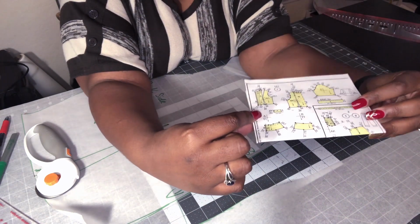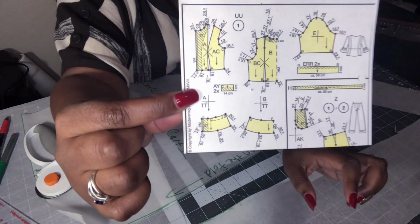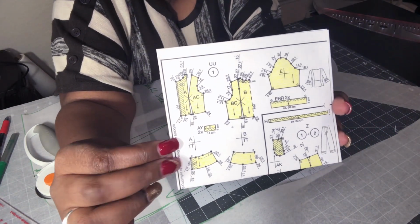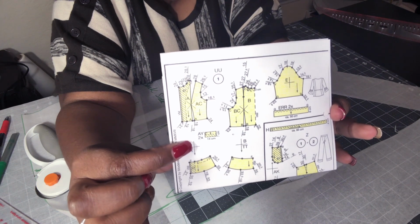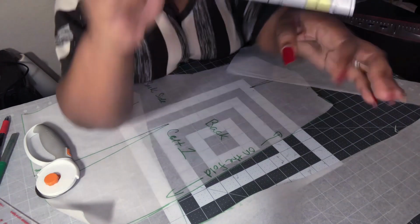But if you can see above both of them, the back and the front. So there you go. It has this plus sign, this right here. This is where you're going to actually put your pin to be able to make your pattern piece. So I'll show you how I'm going to do that.